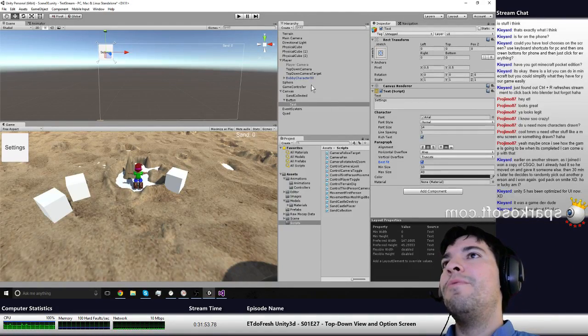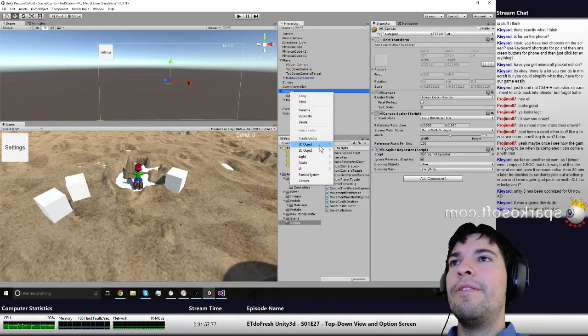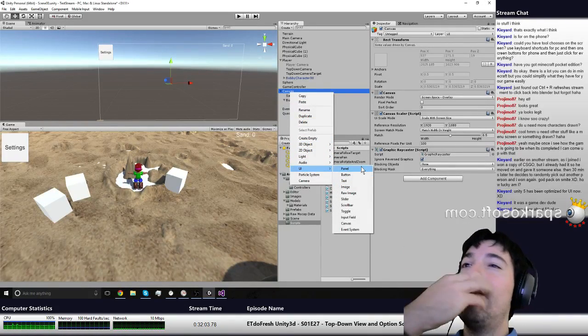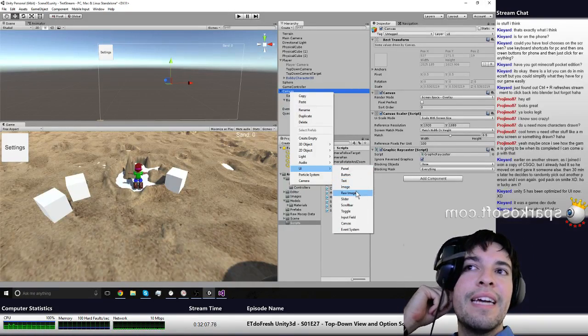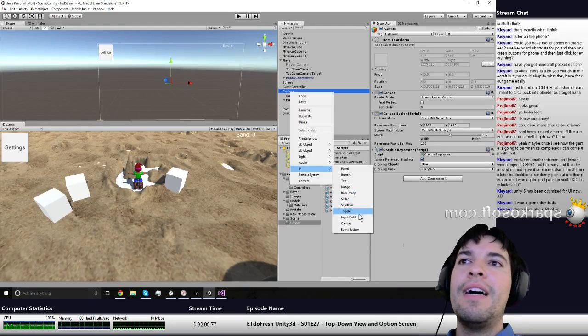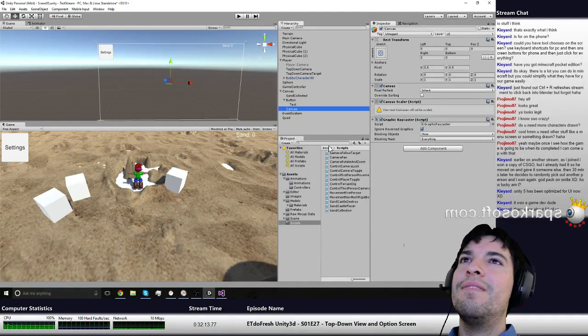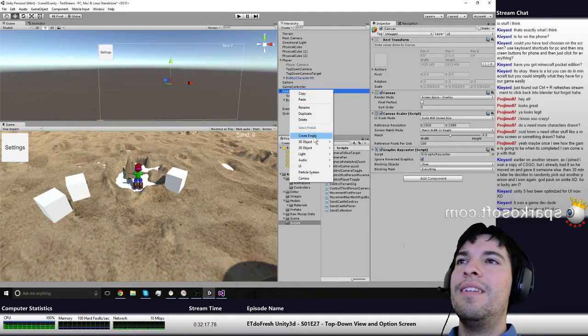Okay, so that button will have to do something. I say we create an overlay somehow. So let's see what we got. We have a panel. That's probably what we need. A panel, a button, a text, image, raw image, slider, scroll bar, toggle, input fields, canvas. Can you make a canvas in a canvas? Interesting. Not what I really want there. I think the panel sounds good.